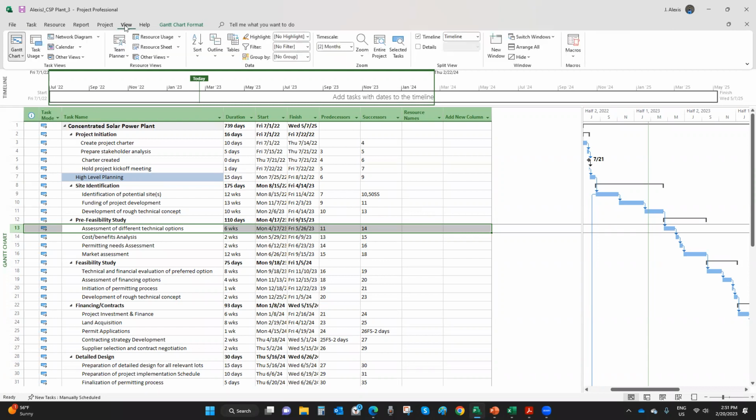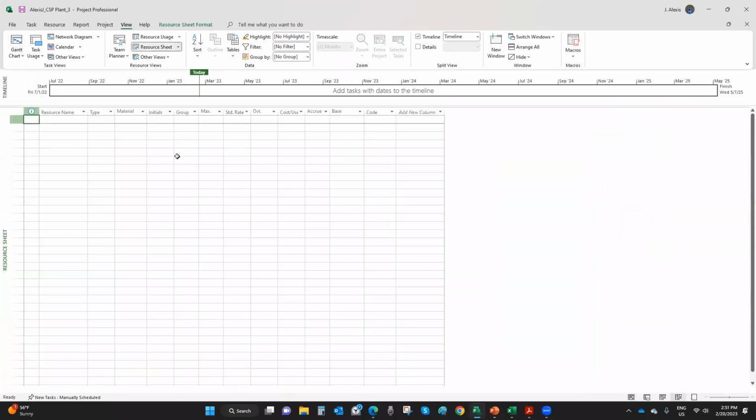Remember, Microsoft Project is made of a series of views that we call workspaces. From View, as you can see, I can click on the network diagram view. I can click on a resource usage view, and if you place your cursor on any of those commands, they explain what they are, which is a very neat feature. Resource usage tells me to view all the resources and the tasks assigned to them, right? And resource sheet, what does it do? Update details about resources. So what I need right now is a resource sheet, right?